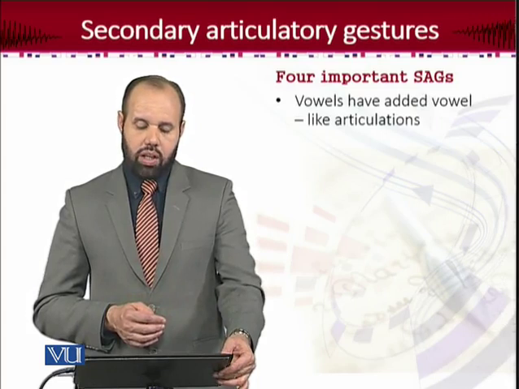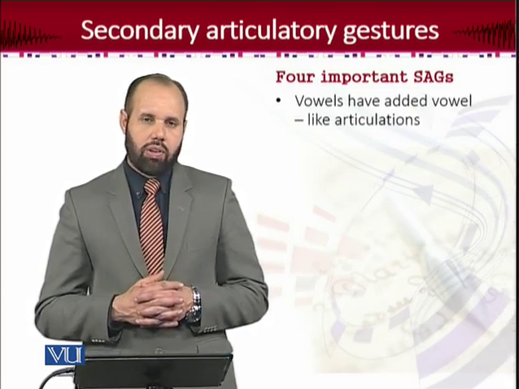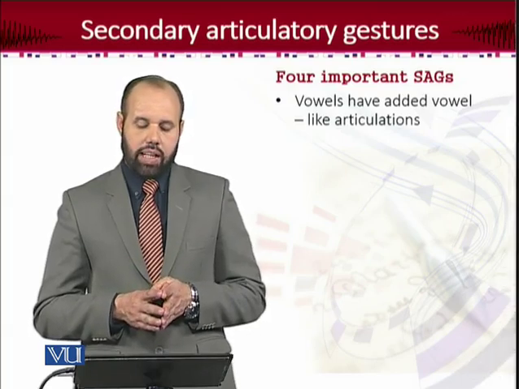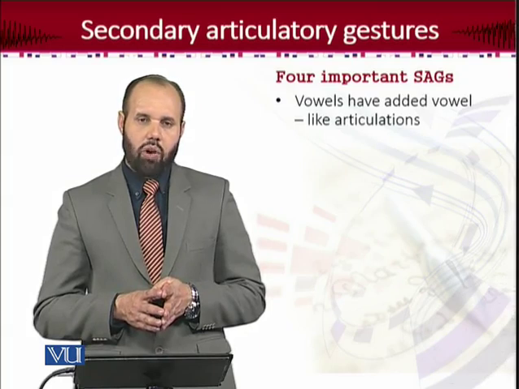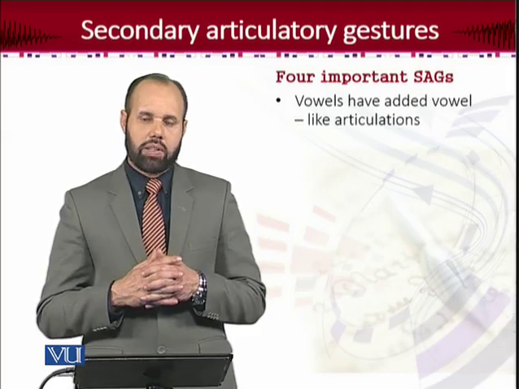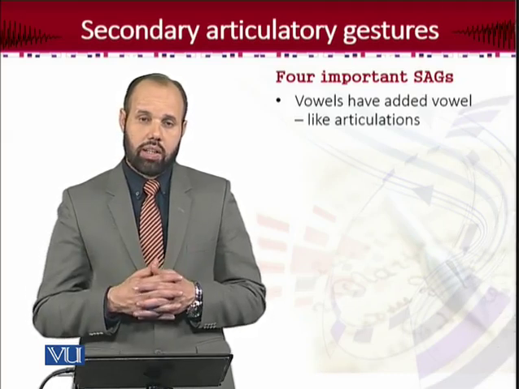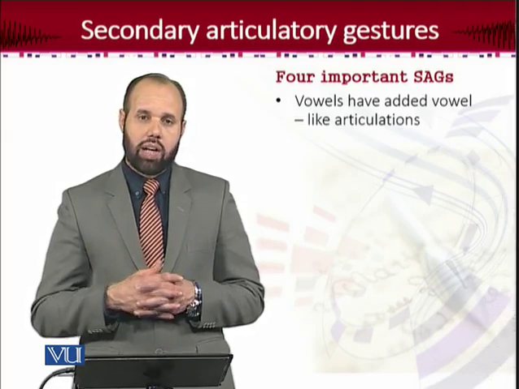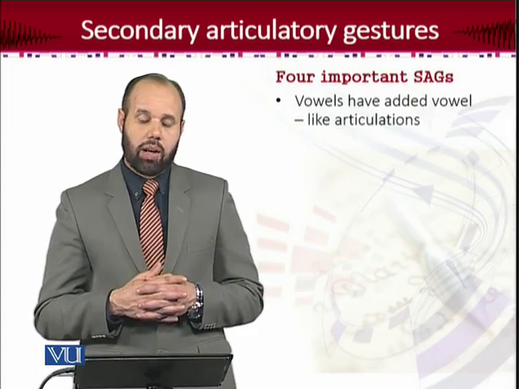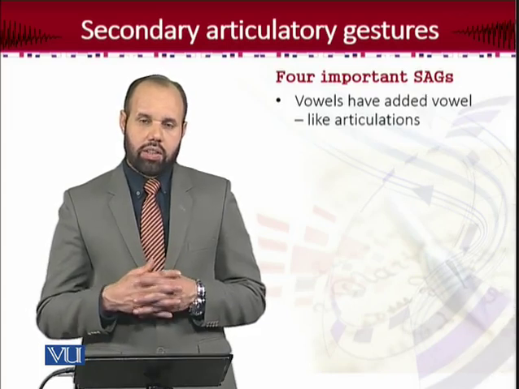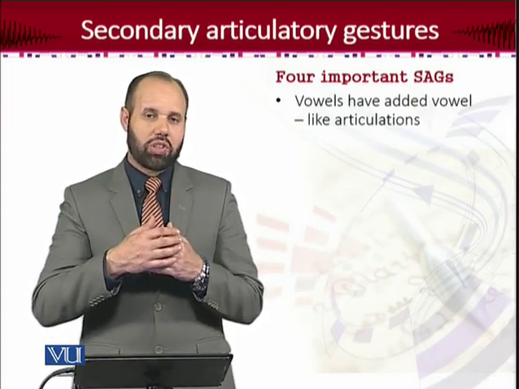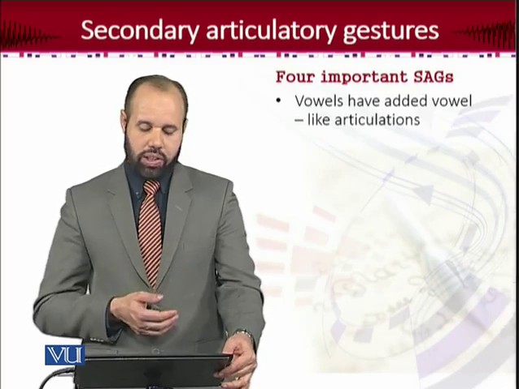Like we talked about in our discussion on vowels and vowel-like articulatory gestures, there is the addition of something to the vowels, like the R coloring of vowels, or the advanced tongue root for the description of vowels. So that's basically the added, superimposed feature which is done to the primary articulation, right?